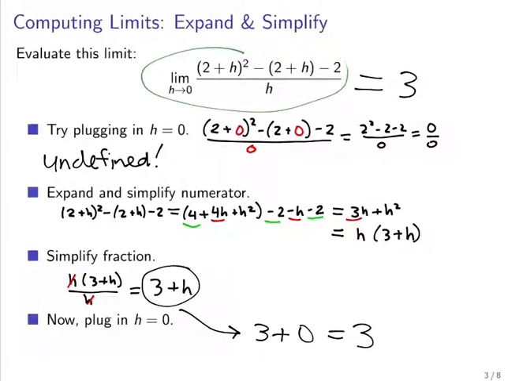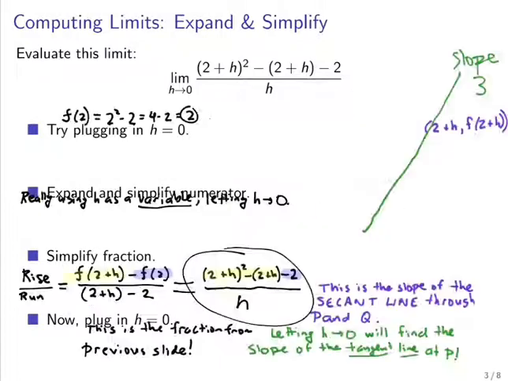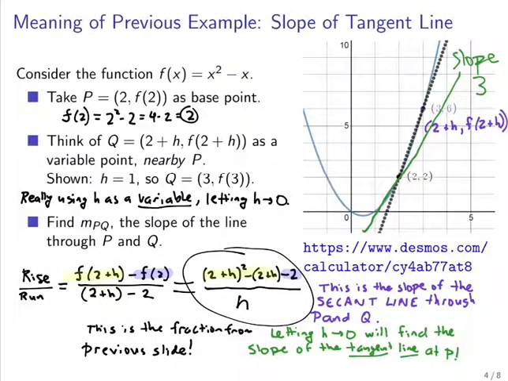This kind of limit where I have h approaching 0, and it's producing a 0 over 0 undefined thing, so I have to do some other algebra or analysis to figure it out. That's going to happen a lot as we go forward in this course and try to find tangent lines like this, when we try to find derivatives a little bit later.